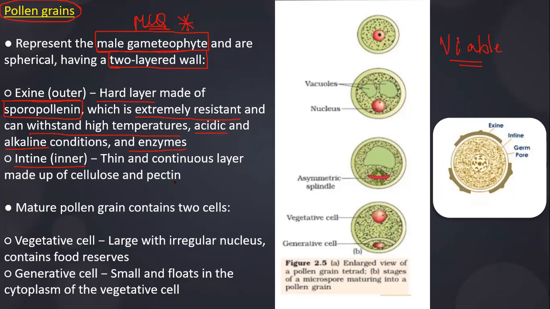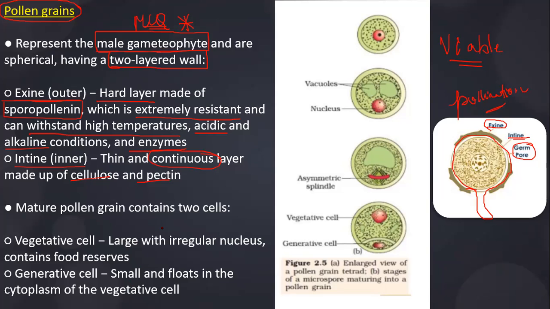So sporopollenin, important question. The inner layer is made up of a thin layer of cellulose and pectin. The outer layer is non-continuous, but the inner layer is a continuous layer. Look guys, this is the outermost layer, the exine, and it leaves certain pores. That area of the pollen grain not covered by the exine is called the germ pore, because through this germ pore a structure called the pollen tube is going to come out, through which the male gametes are going to get formed. You are going to study all these things in the upcoming classes, when we discuss pollination and pollen-pistil interaction.